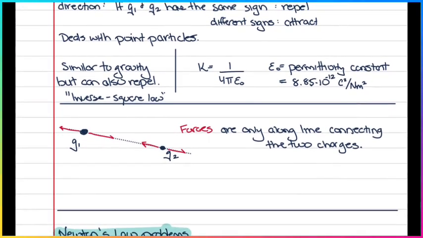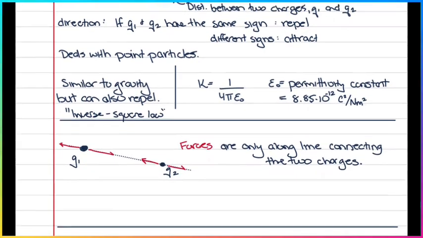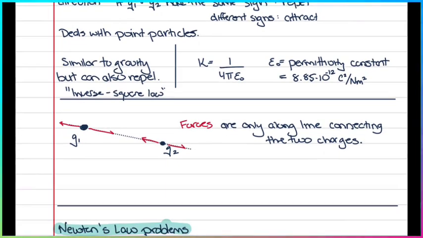And again, thinking about the directionality of these things, if I have two charges, Q1 and Q2, then the direction of this force, we can talk about whether they attract or repel. The direction is always along the line connecting the two. So if I have the two charges here and I draw a dotted line connecting them, then that tells me that the force must be somewhere along that line. So if it's repelling, it's here. If it's attracting, it's here. Similarly, whether it's attracting or repelling, the forces are always along that line that connects the two. It's sometimes called a center-seeking force. But I don't think that should be too surprising here.